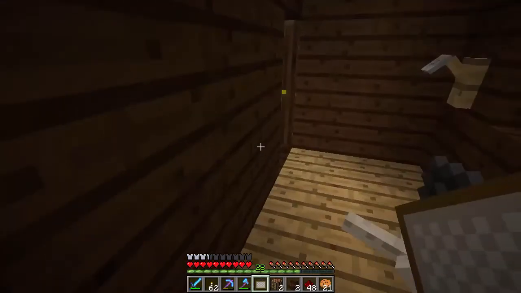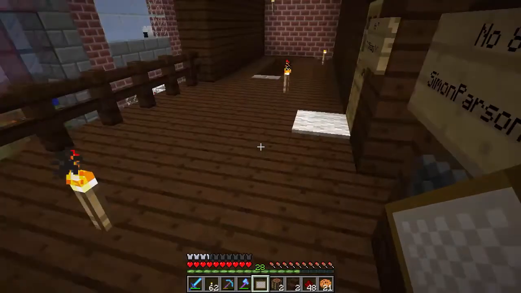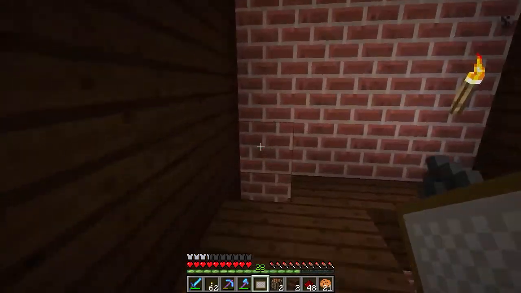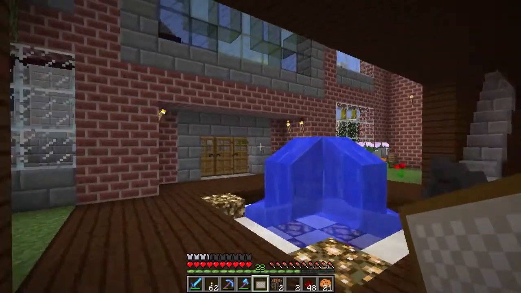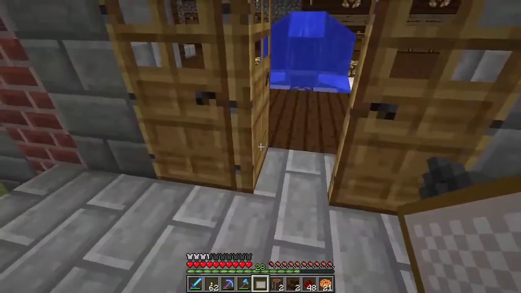But there you go. Alright, next time I've got a few things I want to do. There's a little bit of wall I want to build. There's a fun area I want to build. I want to show off my new storage area. And there's a couple other bits and pieces that I want to show you guys too.